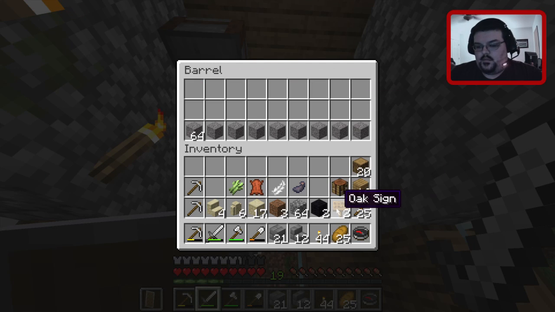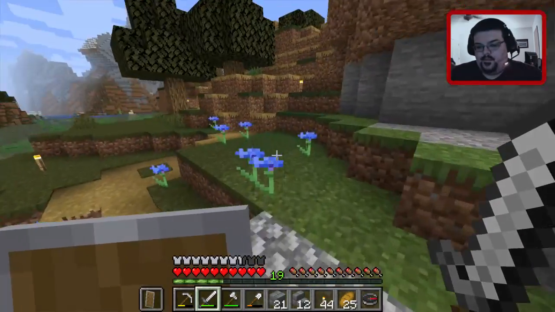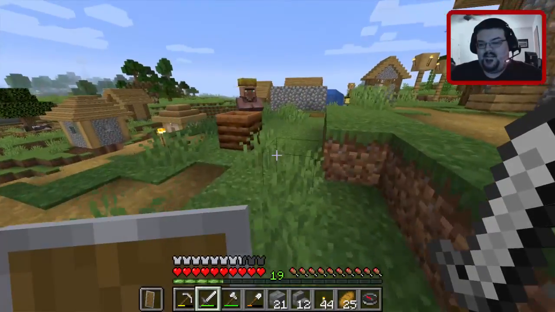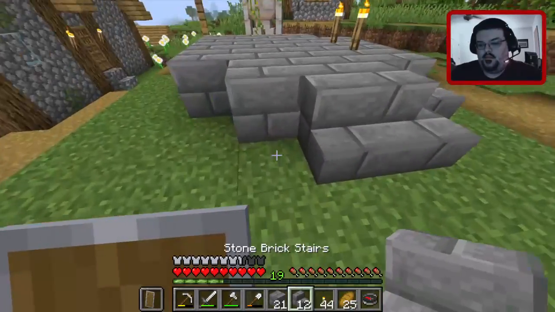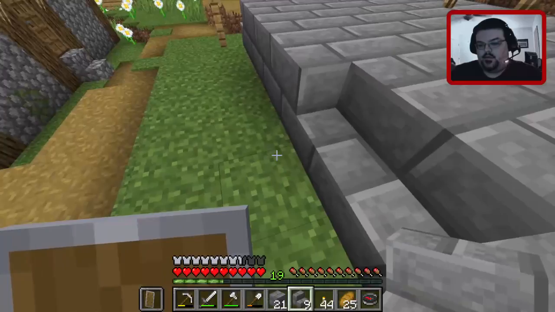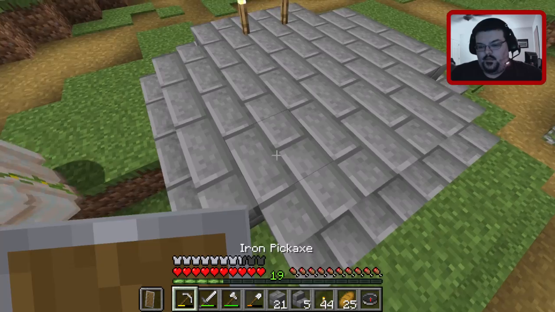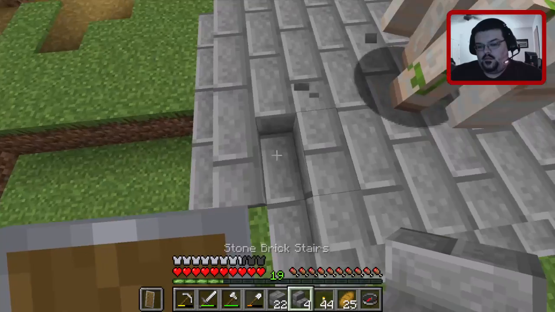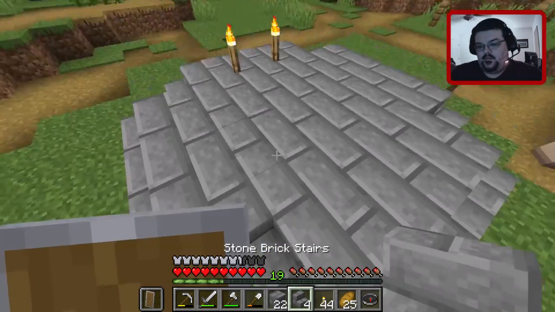Okay. I forgot it places it backwards. That's cool. That is. There we go. Hey, chick. Okay. Stone brick, stone brick, stone brick, stone brick. Stone brick. Now here we go. Break this one. And that. There we go.